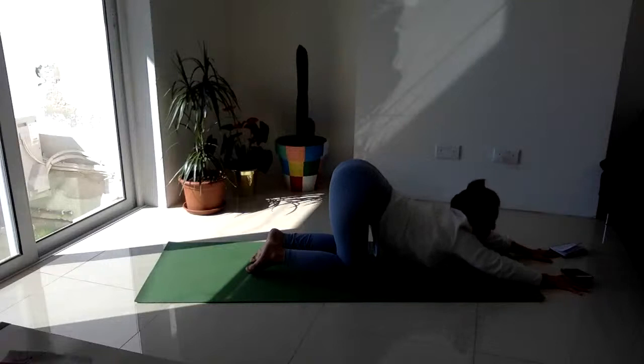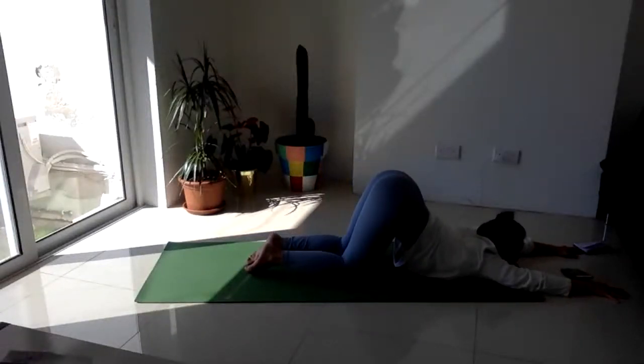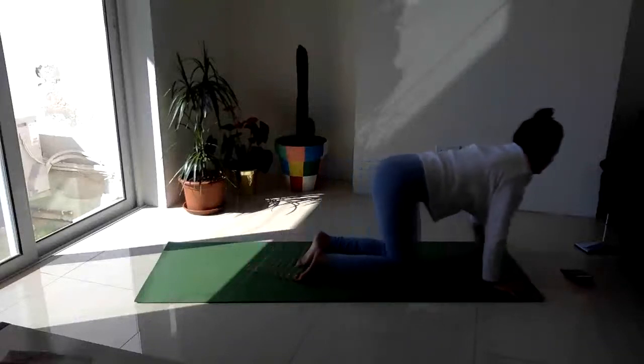Extended puppy pose. Many options here. You can stay on your fingertips, look forward, or place the forehead onto the mat. Or if you can, you can bring the chest and the chin onto the mat. Keep breathing in and out. One more breath here, a long one. And slowly bring the body up.